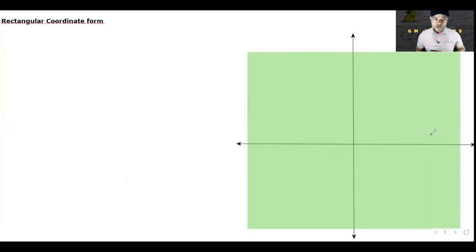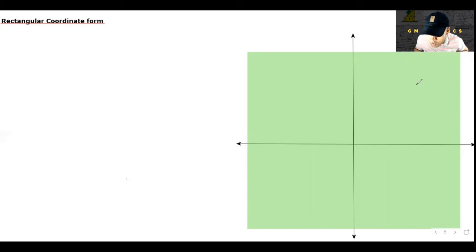All right. So now we are going to represent a vector in rectangular coordinate form. From the name itself, you understand that we are going to use a Cartesian plane or a rectangular coordinate system for representing the vector. So for understanding it clearly, let me begin with locating a point in the Cartesian plane. And from there itself, we will link it to the rectangular coordinate form representation of that. So look at this carefully.